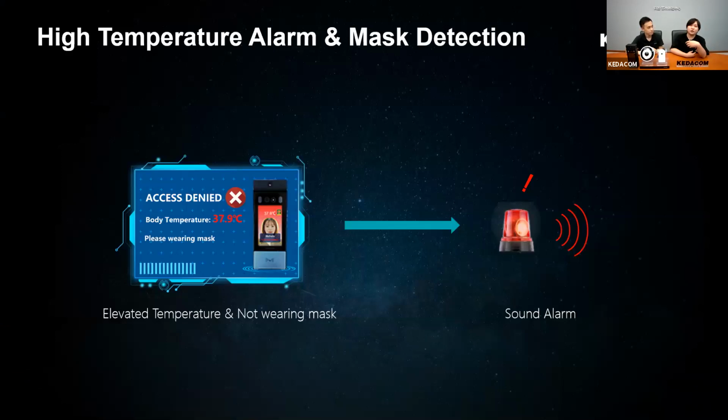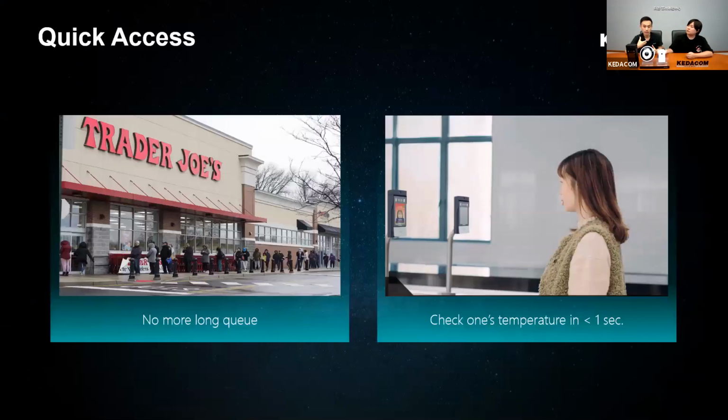All right, that's perfect. But I just want to know, do I need to still queue at the entrance for maybe like half an hour or not? Never. The scanning speed is less than 1 second. Oh, I know how boring it could be just standing there, and it's possible if we get in the queue for a long time as well. So by comparing to the manual way, the terminal could have done the work in a timely manner. I will also simply show you a video to see how fast it could be.